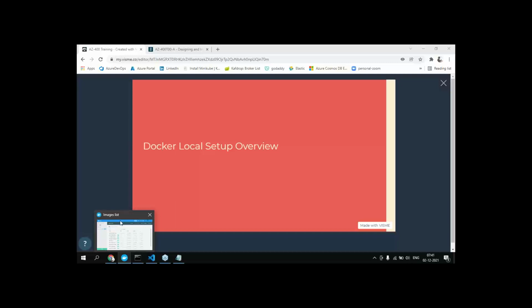Okay, so for now, for example, I have gone to Docker Desktop for Windows. You can just search for Docker Desktop for Windows, and then you can download the 64-bit version of Docker, and then, as usual, you can just click on it, and it will proceed with all the installation.